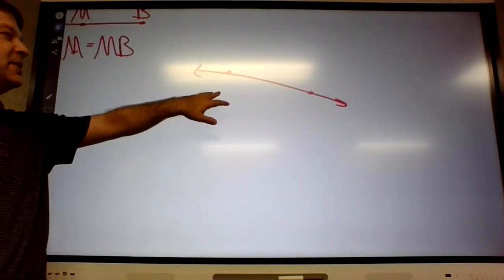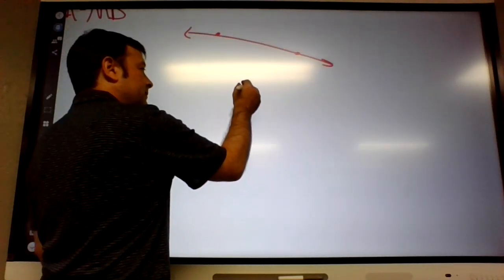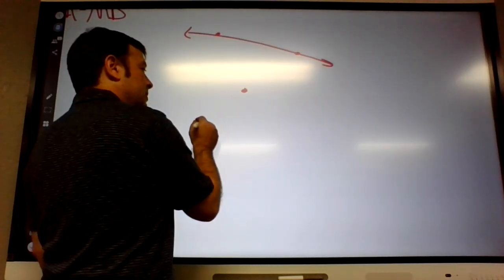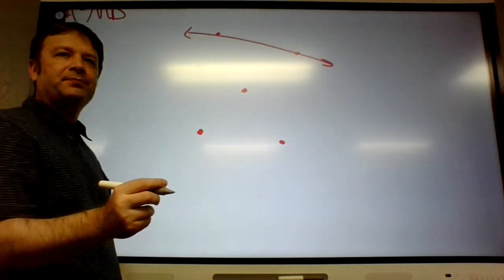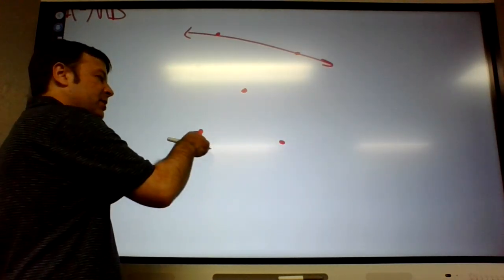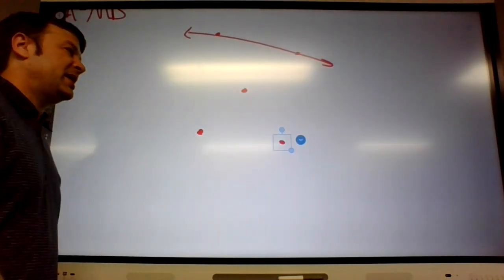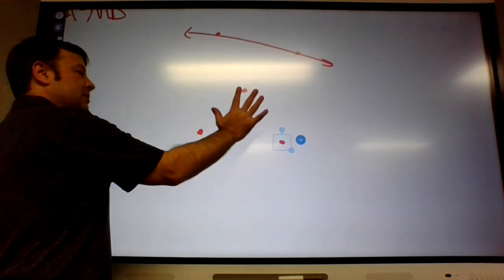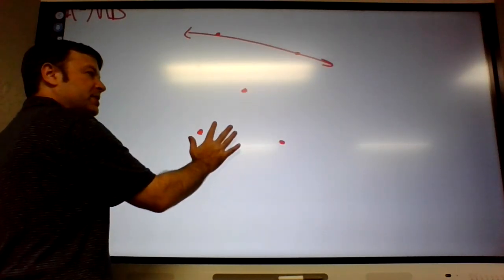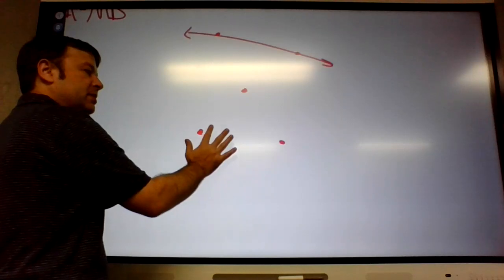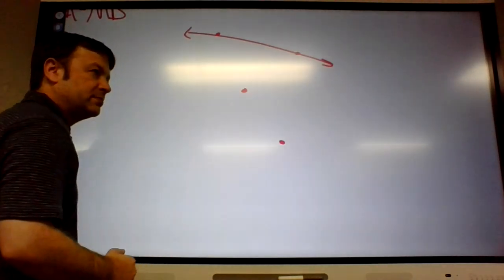Okay, makes sense, right? Okay, this might be a little more complicated. Any 3 non-collinear. You guys remember collinear from yesterday? Means in the same line. So if any 3 points are not in the same line, they are contained by exactly 1 plane. There's 1 flat surface that will cover those 3 points. Okay?